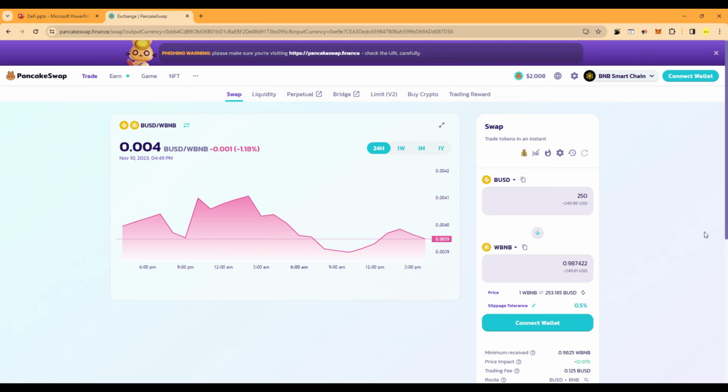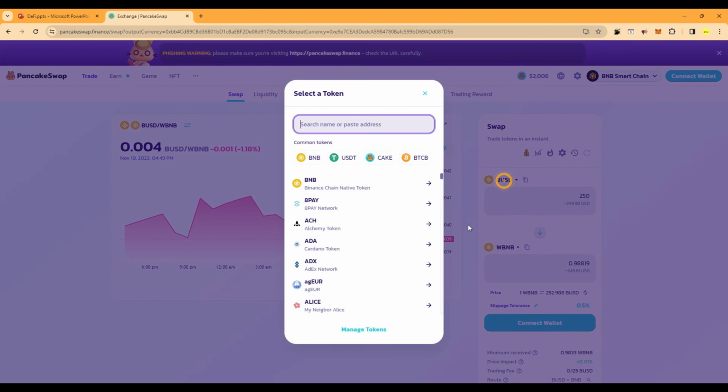Hey everybody, in today's video we are going to see how we can create swap-like functionality just like we have in Pancake Swap. We are going to use Pancake Swap smart contracts in order to have a functionality just like this. In this, we can select any token, right? And then we can swap with these tokens.